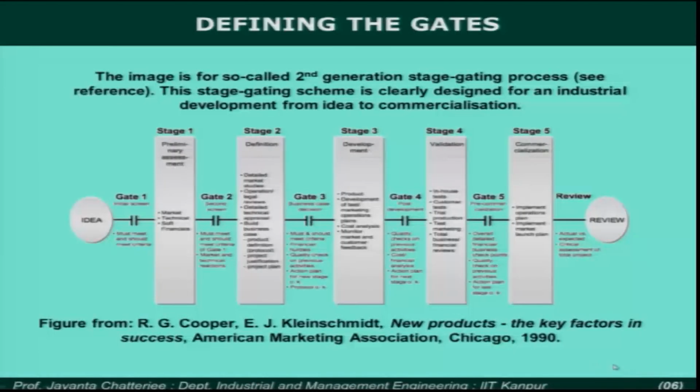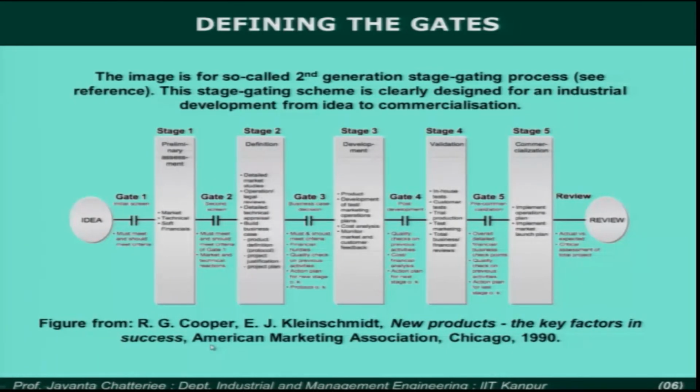This is the principle, and as I said, it will vary from industry to industry, or from type of product to type of product. This is borrowed from the book by R.G. Cooper. They run the Stage Gate Foundation. They have a very good website. A lot of material is given there on how to manage the stage gate process for new products. This is taken from their 1990 book that has been updated many times, but this particular diagram remains. That book is called New Products: The Key Factors to Success.